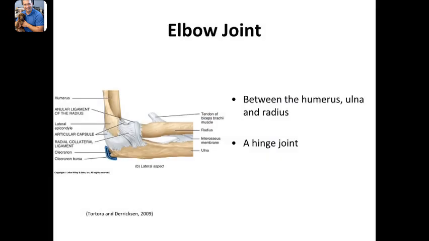Elbow joint is a hinge joint. It's between the humerus, ulna, and the radius. Here's the humerus coming from superior. Here's your elbow bone, or your olecranon process. We talked about the bursa, this blue collapsed balloon-looking structure there. If you hit your elbow firmly enough, you can inflame that bursa, which is designed to reduce friction. You'll blow it up and have a stupid-looking elbow. The radius attaches here. The radial head fits into the capitulum of the humerus, and the trochlea of the humerus is going to articulate with the ulna down here.